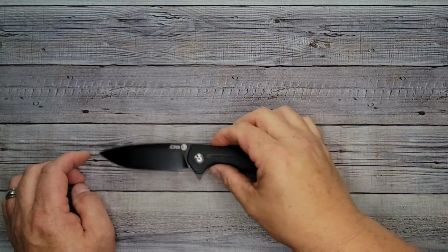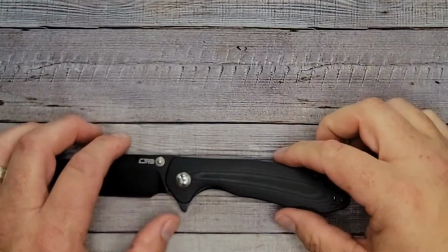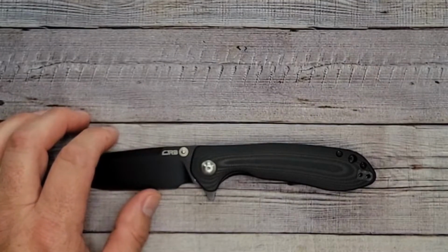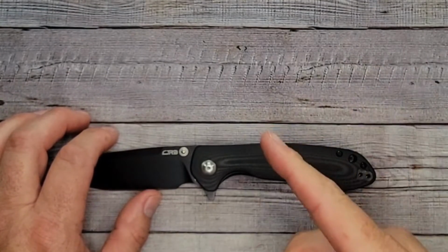So there's my take on it, guys. What's your take on it? Give me your 2 cents. You think you're going to get one? Is it worth twice as much as the Feldspar? That is the million-dollar question.